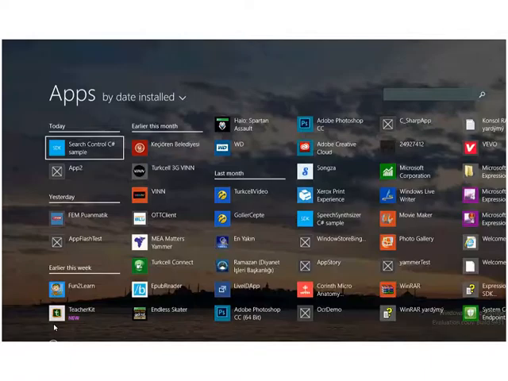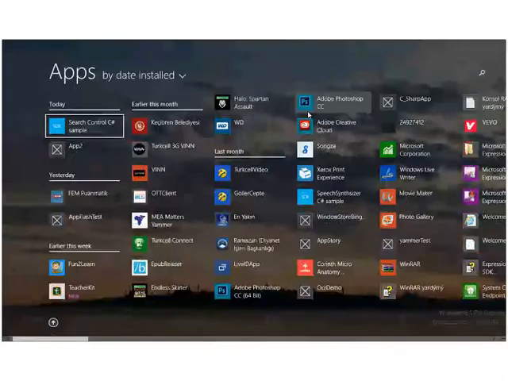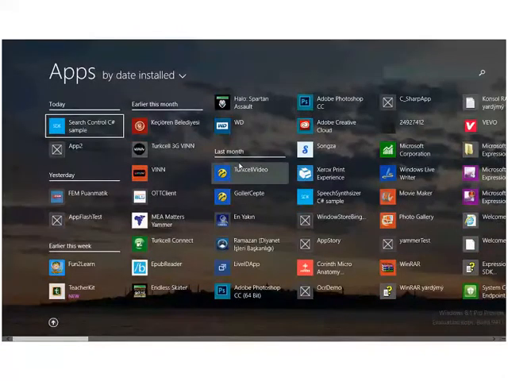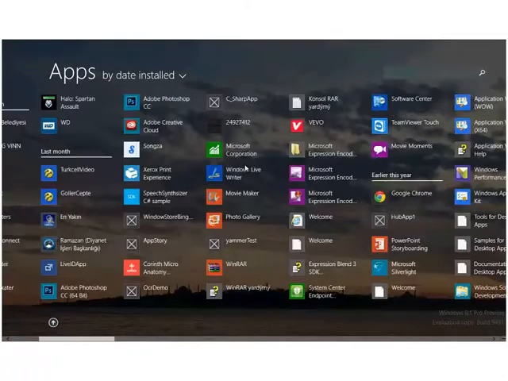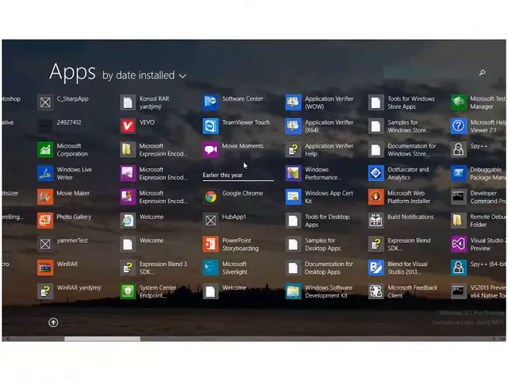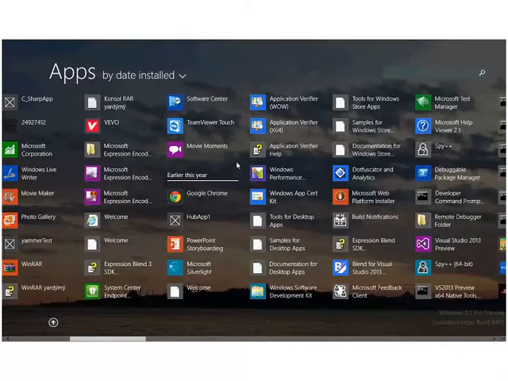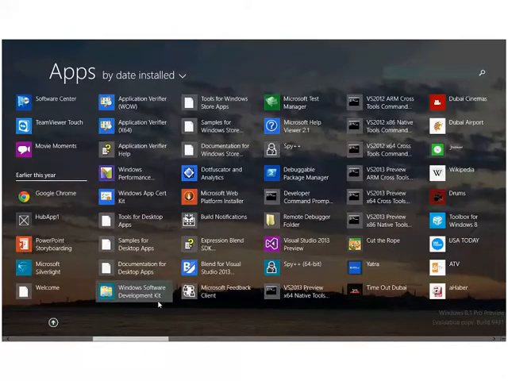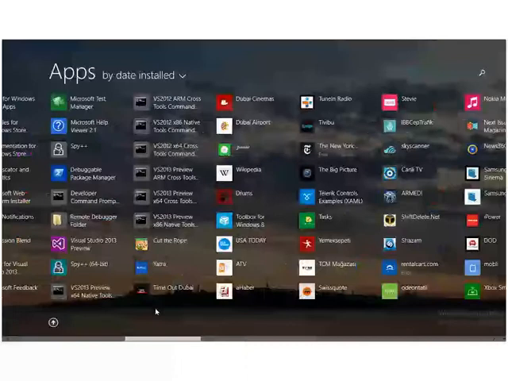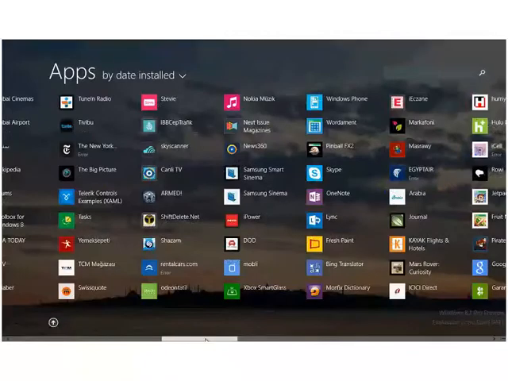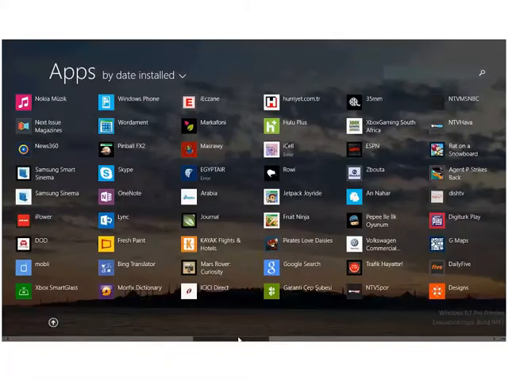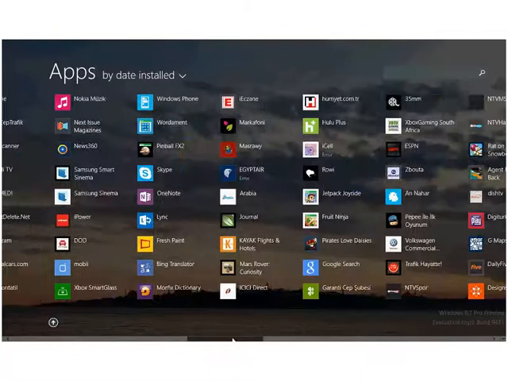So this is really good one, because right now we have lots of applications, but the bad thing is finding them, or grouping them, or if you wanted to know which application you downloaded latest, it is really hard to find it from here. So there are nice improvements I will show you right now.